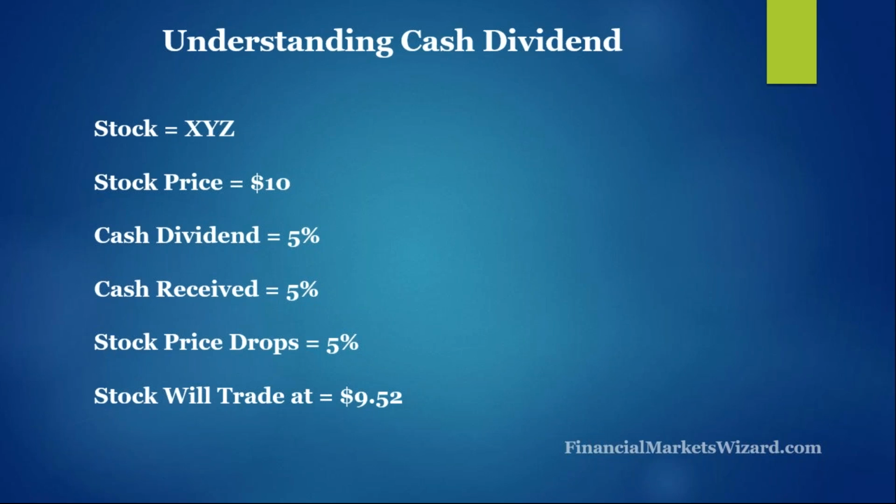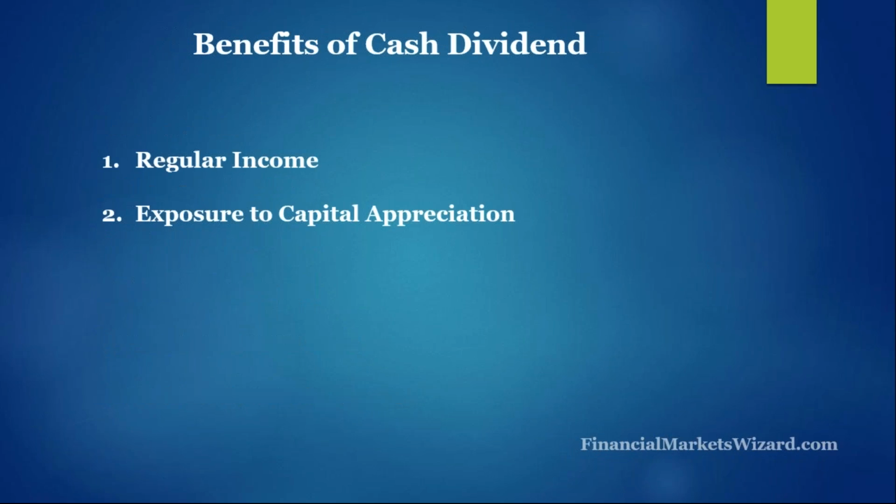So the stock is moving up. They bought the stock, suppose, at $20. Now the stock is at $40. They've been holding it for 10 years, and it pays a consistent dividend. So they are having cash flow, and they are participating in the appreciation. So that's the purpose of a dividend. These are the two benefits of a cash dividend.